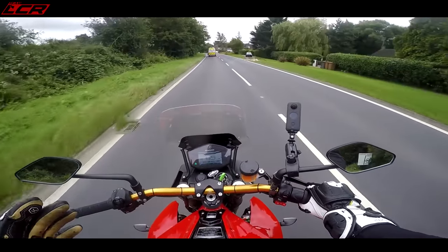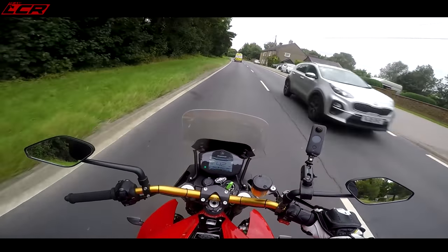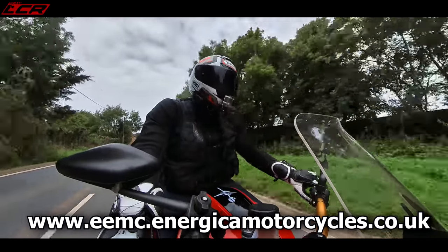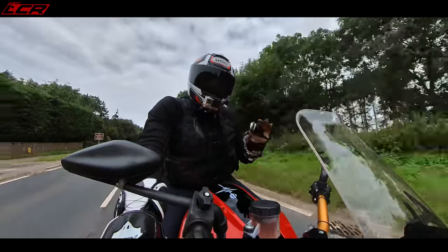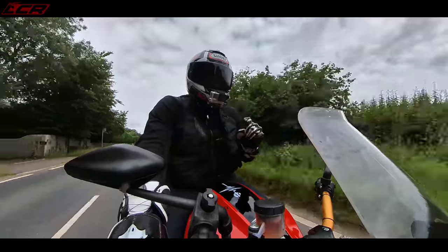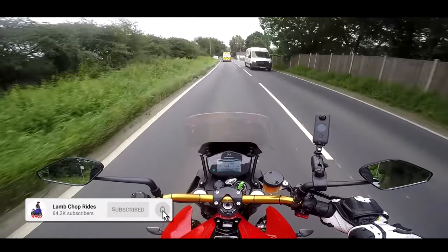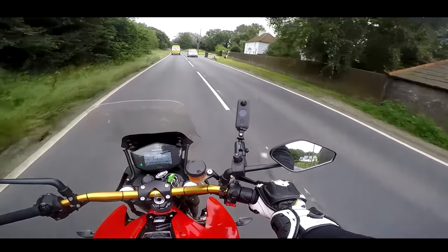Once the infrastructure's properly in place and you haven't got to mess about with apps to pay, and you can just use your card to pay, which you can. We'll do some of that in a minute. We'll prove that you could do that on one of these. Then that's the way. For me, electric vehicles, I've said it's not quite there. To invest my own money, it's a bit early for me in the technology, but this is definitely going in the right direction. And if you really want an electric bike, this is actually very, very good.